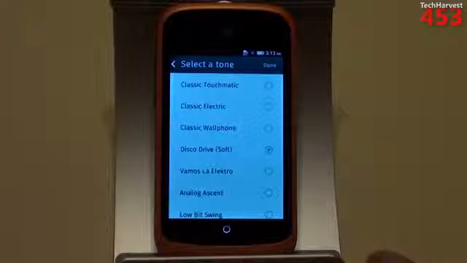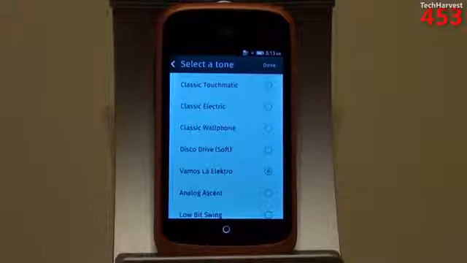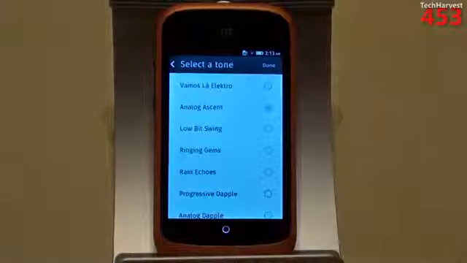So let's try the next one, which is Vamos la Electro. All right, that one will probably keep going. So let's go to Analog Ascent.